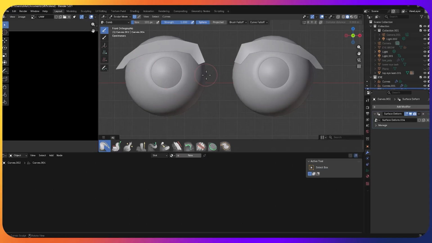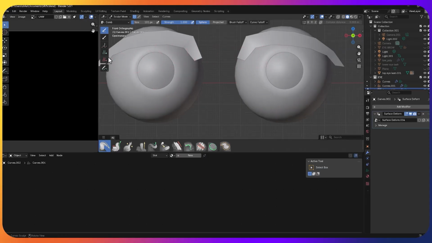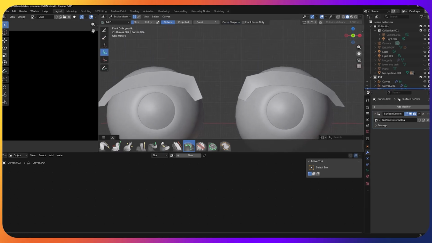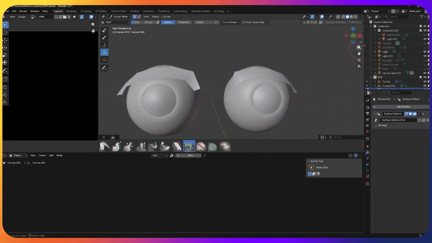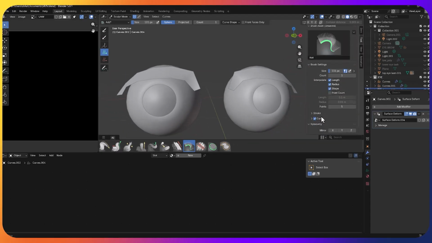So we'll start adding the hair. So I'll come here and I make sure that the length is okay and the points, I think that's good, and start to create the eyelashes. And I will try to make a seamless mode on.